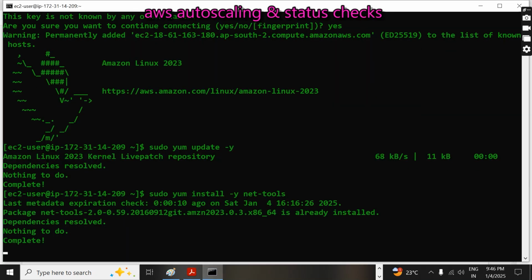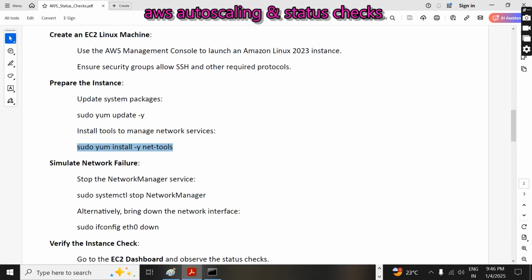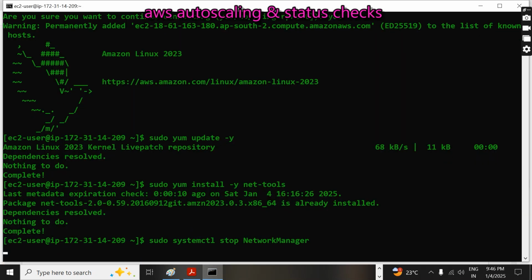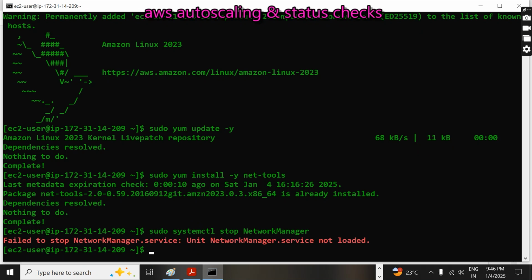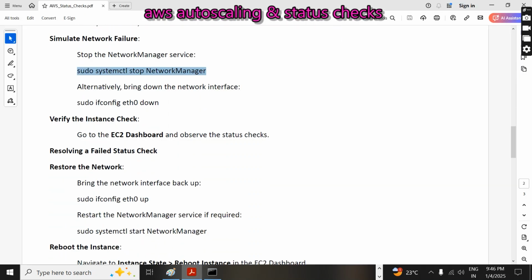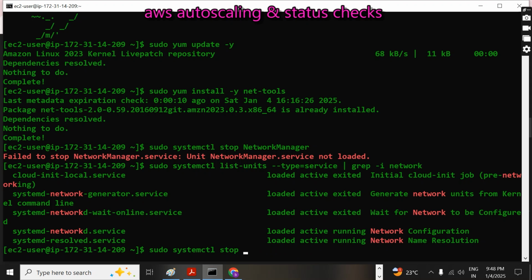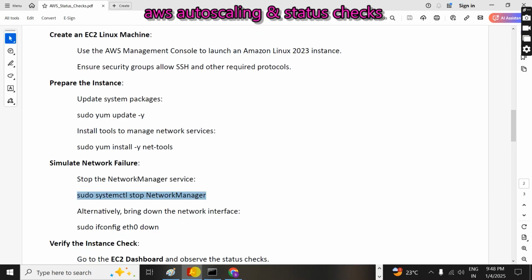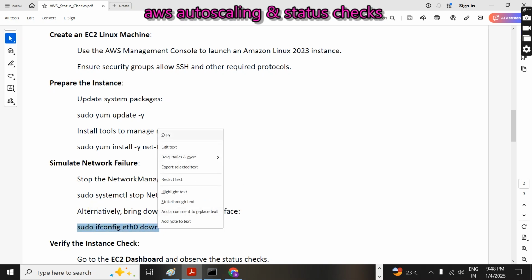They got installed and now I am going to type here sudo systemctl stop NetworkManager. We might get some errors also. This fail to stop is the type of errors you might see. Press enter. So it is saying that it is going to stop the network. Now after that what we need to do, we need to bring down this Ethernet also.